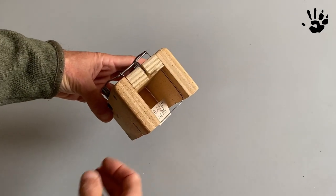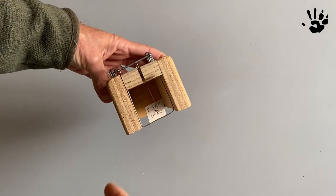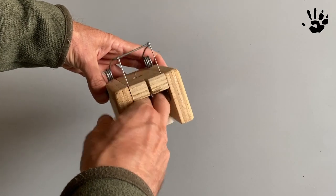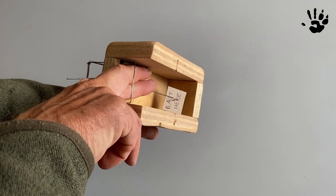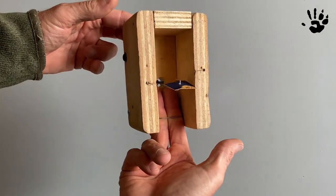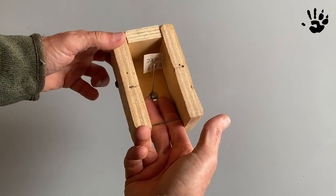When the mouse tries to steal the bait, the trigger is released and the choker snaps and catches the mouse under the neck or under the belly, killing it. At the end of the video, I will give you all the measurements in case you want to build one too.